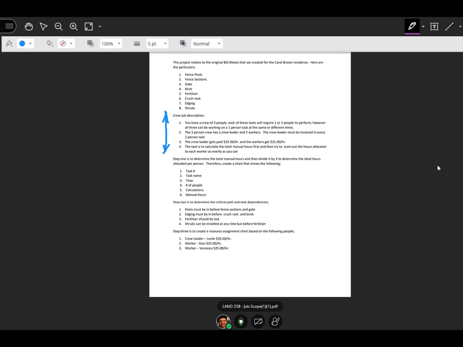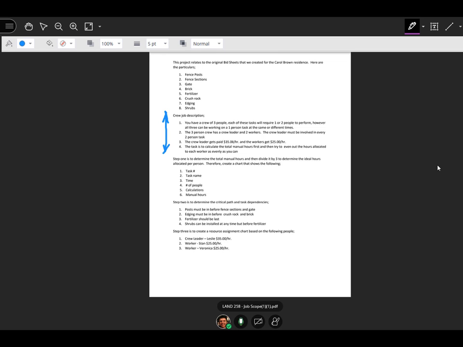So the crew here, we have a 3-person crew. And each of the tasks, we're going to identify the task and give the task names and numbers and break it down into elements and then sequence them to make sure they're right in sequence. Each of the tasks will require 1 or 2 people to perform. So we identify each task by saying, okay, this requires 2 people. This requires 1 person. And therefore, we can break down the tasks into who's going to be doing what at what time. However, all 3 can be working on a 1-person task at the same time.